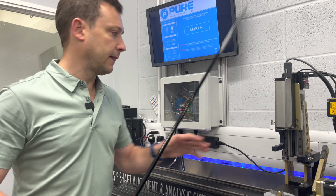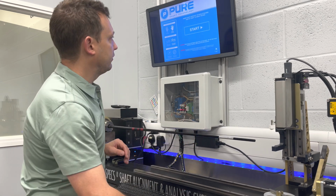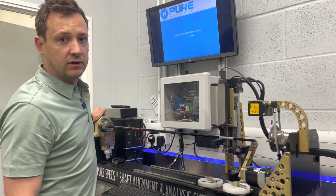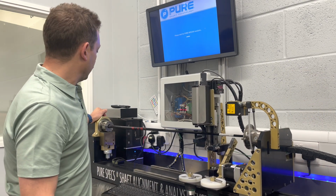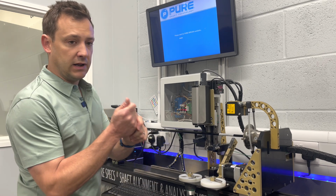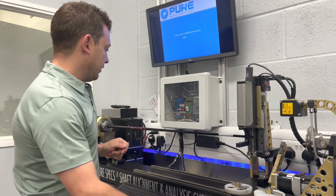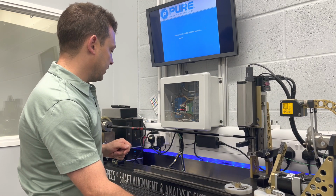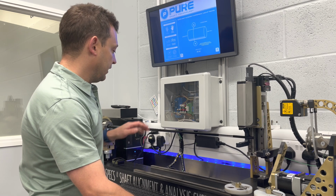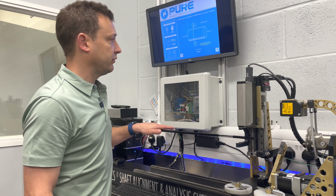So onto the machine. The first part of the test is we load the shaft into the chuck, which holds the shaft like a golfer's grip, so greater pressure to the rear and the front of the chuck. We're trying to simulate the golf grip as much as possible. Okay, so we now move the shaft into the logo up position. This is to create a control test, something to compare the pured results to.